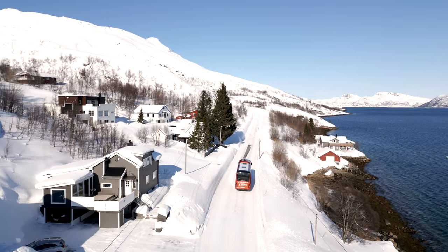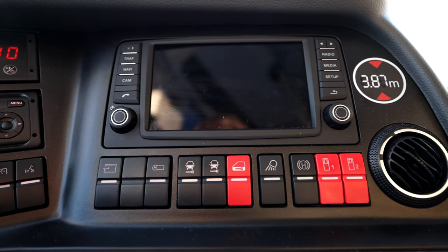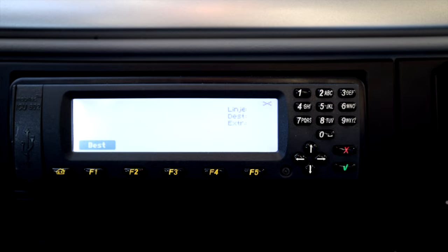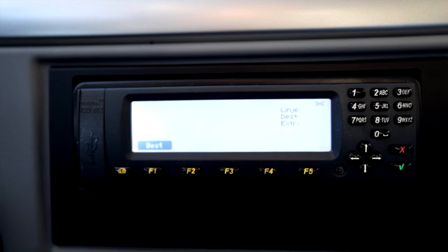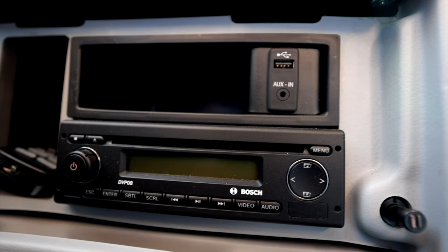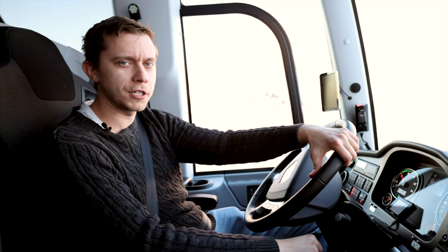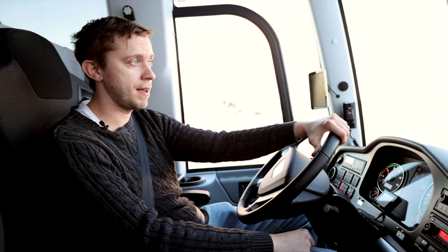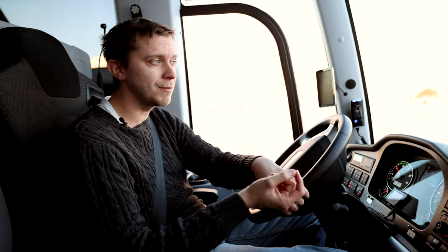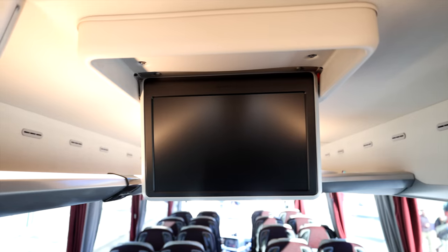To my right, we have the multimedia system. Here we have a screen which is currently showing the radio, but if I put it to reverse, we have the reverse camera. Here are also the buttons for the doors. Under that we have the box for all the destinations, and we also have the system for DVD and multimedia. Trying to play a DVD in this coach is not easy. We were four people once trying to start it up and none of us could make it — and we were quite young and technologically capable people. It's impossible to start a DVD in one of these coaches.